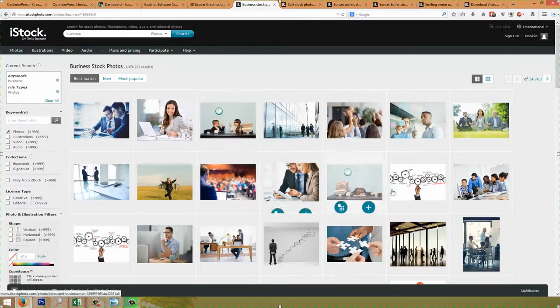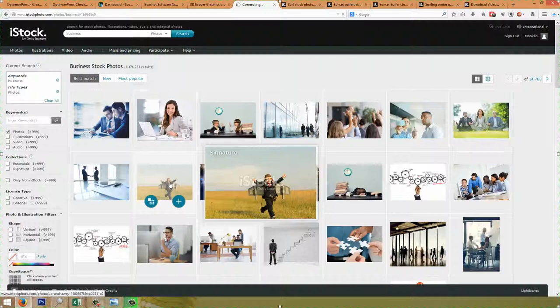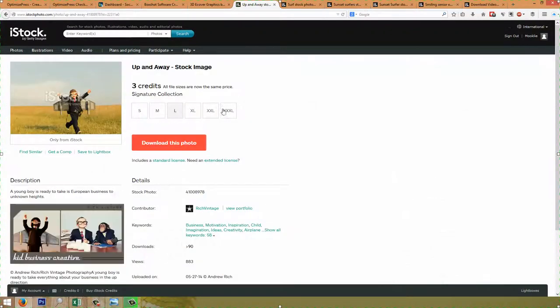And it's simple, you just go through, find the type of image you want, click on it, and select the file size you want. Now, at the moment, all the file sizes are the same price, so you may as well grab the highest file quality you can, and then you can always use a tool like Photoshop or whatever just to make it down to the size that you actually need it. But why not get the highest quality version of the image if you're going to be paying for it.